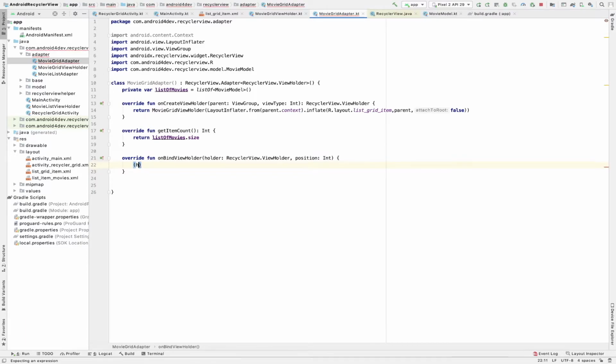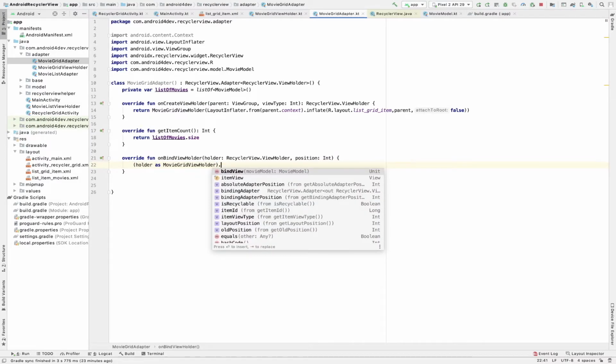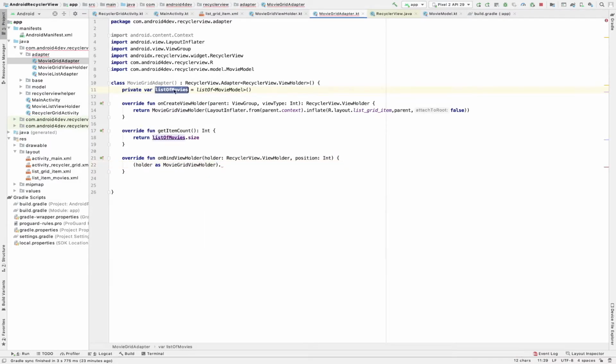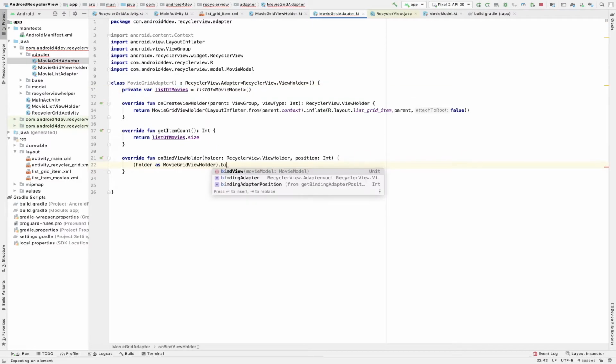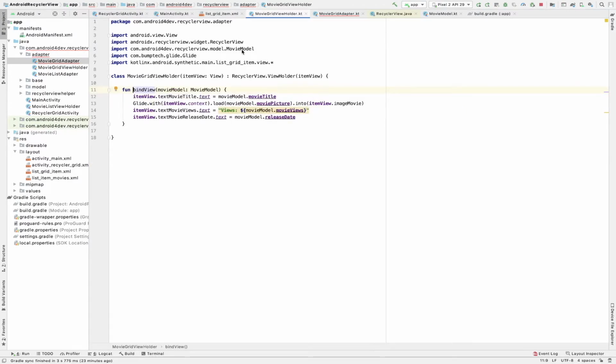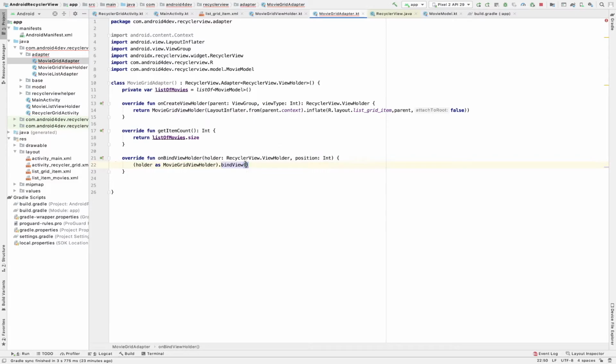Now holder as MovieGridLayoutHolder. Now what we have to do is bind our data, which is in the list of movies, with the layout file. So what we will call is bindView. You can give any name to this function. It is not compulsory to use bindView. Now the list of movies at position.